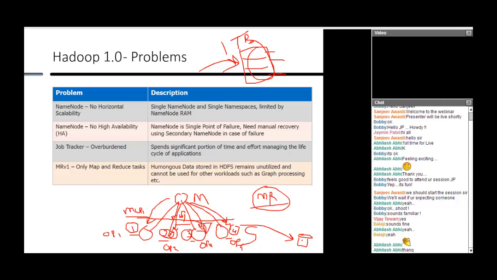There is one more point that I want to discuss. There is a master node, there is a slave node. Master node will have all the metadata information, slave node will have all the actual data which are stored in there. So when I say metadata information, it's all about, see, when we are dividing this file into multiple parts, all these parts are stored in different data nodes.